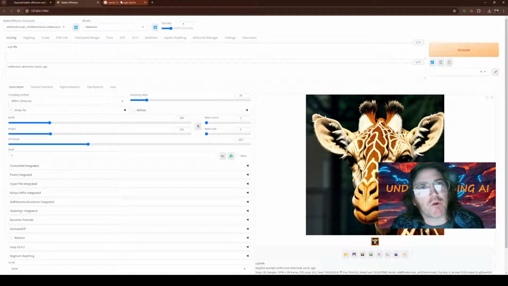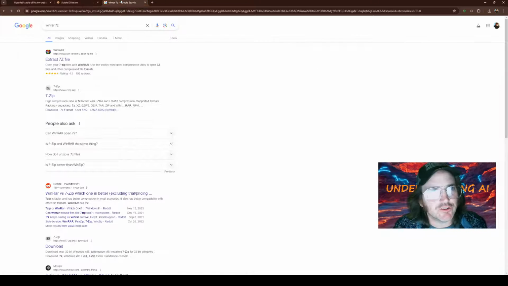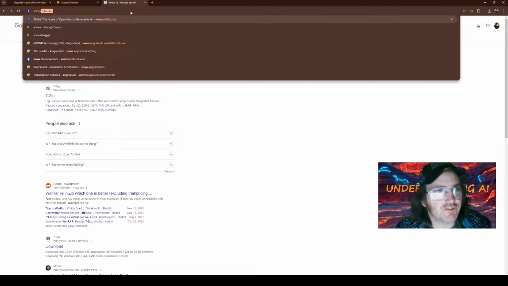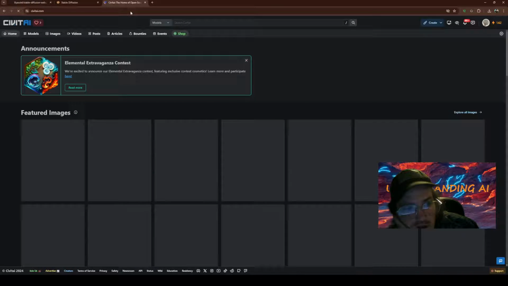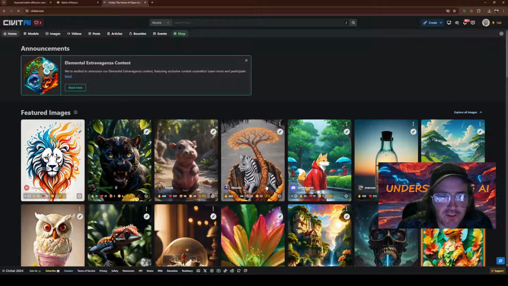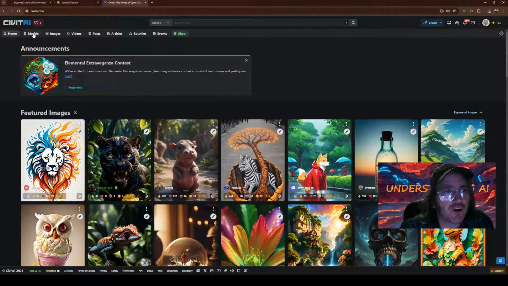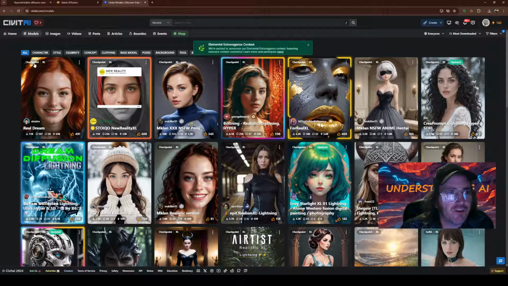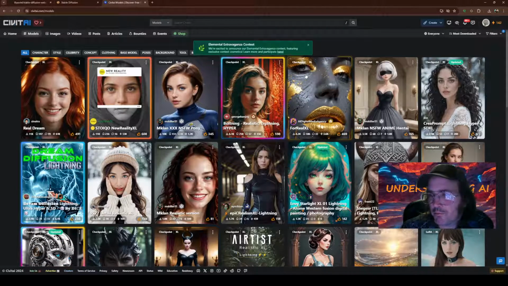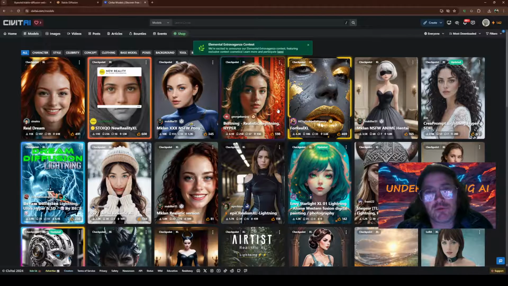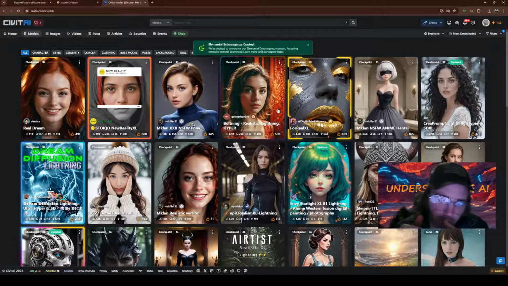Okay, so now you're going to want different models. So what you have to do is we go to the site. It's called civitai.com. You go here, and this is a place that houses different photos people have created, and more importantly, it houses models that we can download. So we're going to click on the models, and it's going to bring up all these different checkpoints. Basically what that means is you get a base model, someone will release some large model, and then people will come and kind of fine tune it in a certain direction.